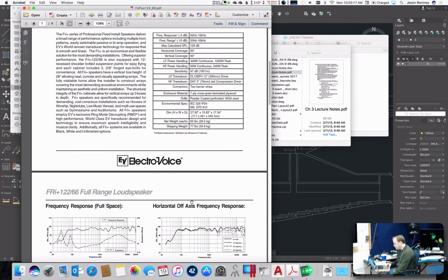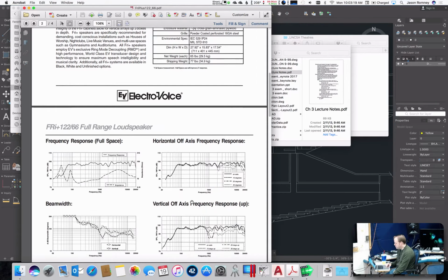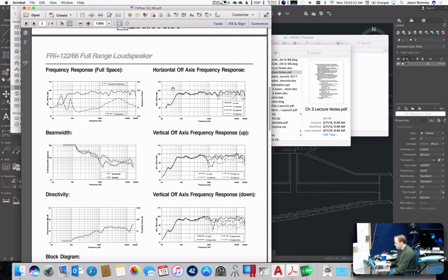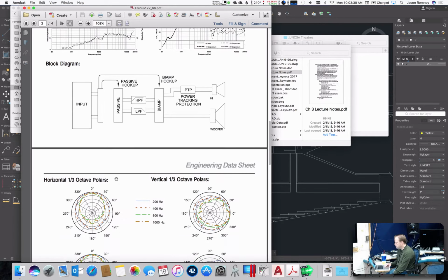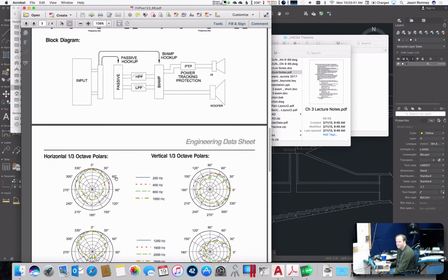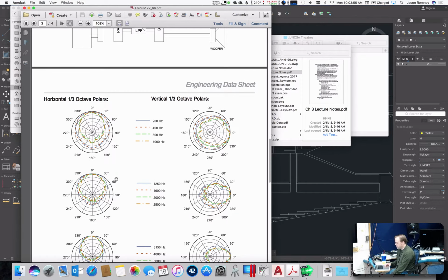But as we know, that's not the same for every frequency. So here's your different plots that we talked about. Here's your frequency response off axis curves. You can see beam width plot here. And you can see it really doesn't start getting directional until about 1 kilohertz. Okay, that's important to know. Most loudspeakers are not going to be particularly directional below 1 kilohertz. It's at 1 kilohertz they start being able to be directional. That's just because of the function of the size of things we tend to use. Okay, certainly if you get them larger somehow, you might be able to get them lower.